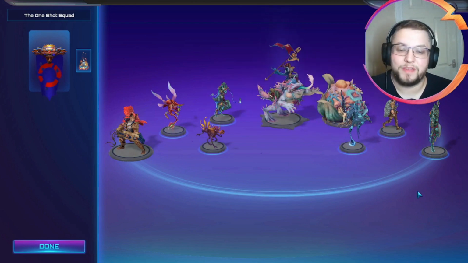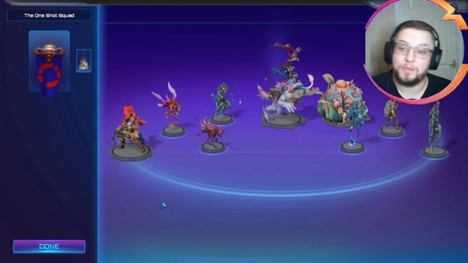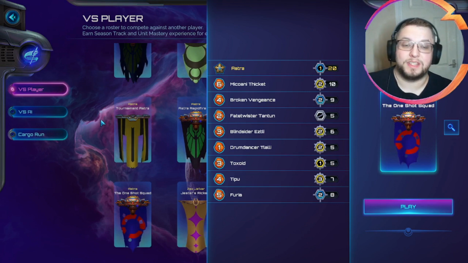And so all of that manipulation combined with the Fatetwister Tantun Furia combo means that we might be able to just keep one-shotting enemy units until we get the combo off in the endgame, or even just until we control the board. So we're going to jump into a few games and see how this goes.